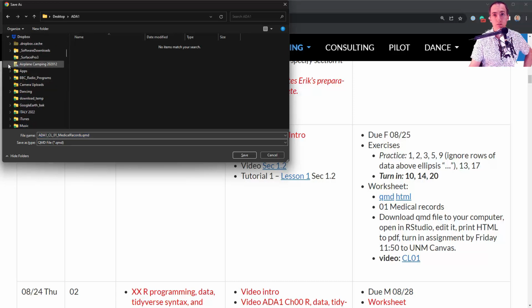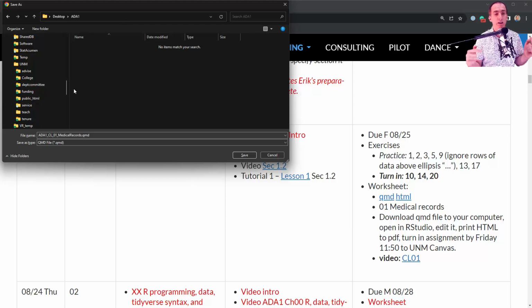Okay, and in Dropbox I've got a bunch of folders. And for example, there is a UNM folder, and under UNM there's a whole bunch of stuff. I do teaching, but for you I would have probably courses or something, and then under courses have a folder for this class.